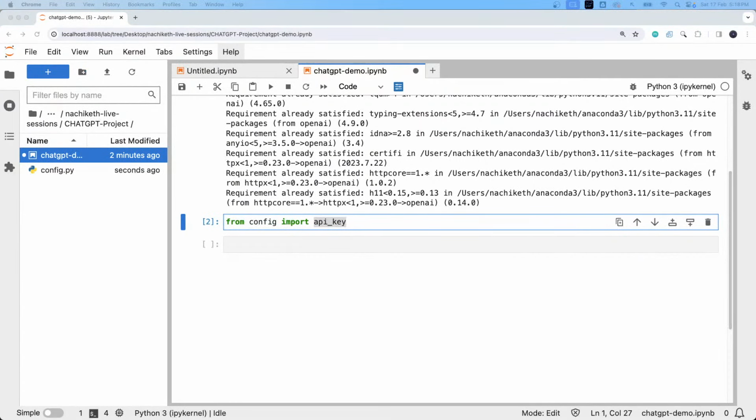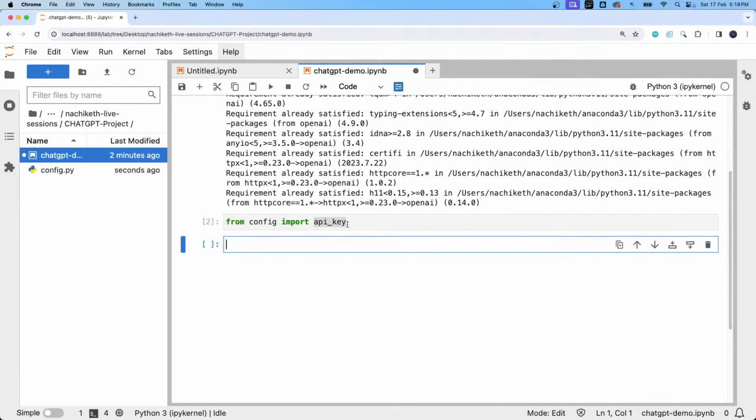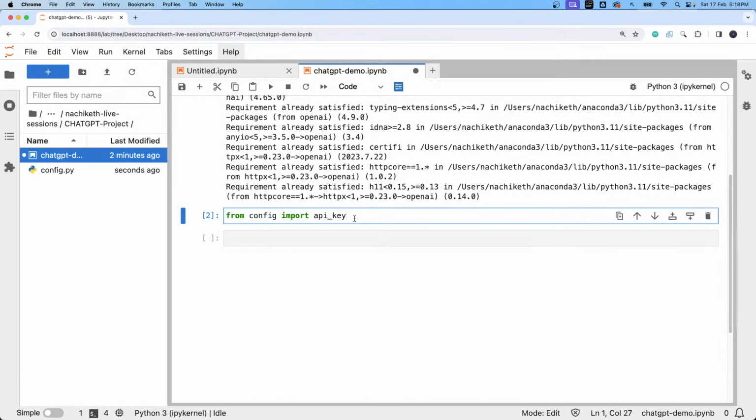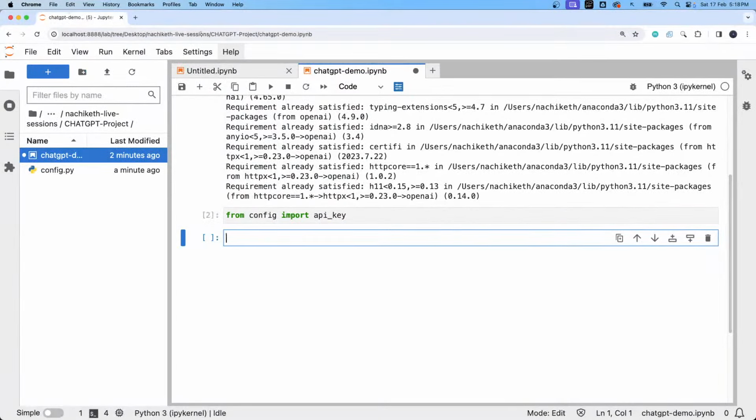We'll change it as we progress, but for our experimentation, this is the process I'm going to follow. So I have imported this API key. Next, once this is done, the next thing I'll do is, let's do one thing.